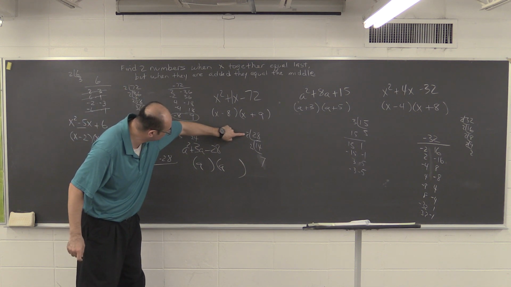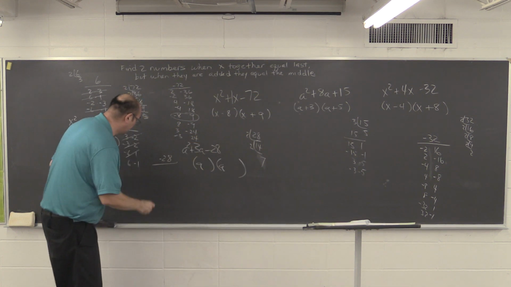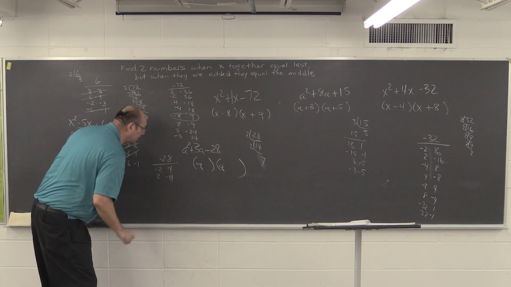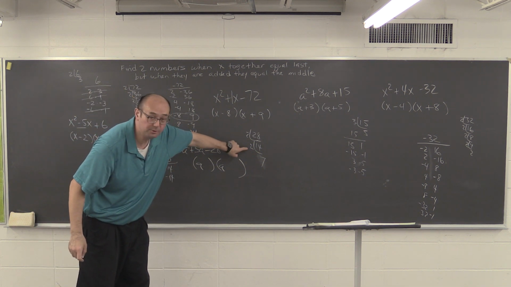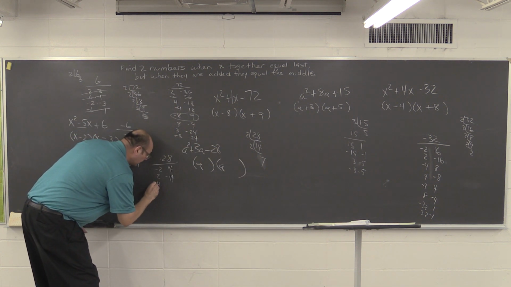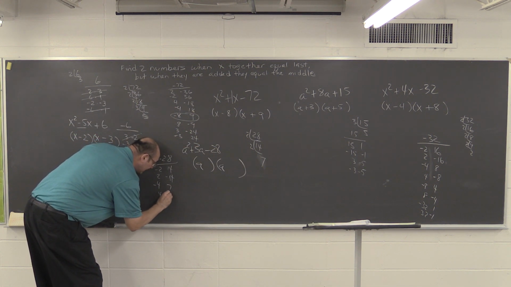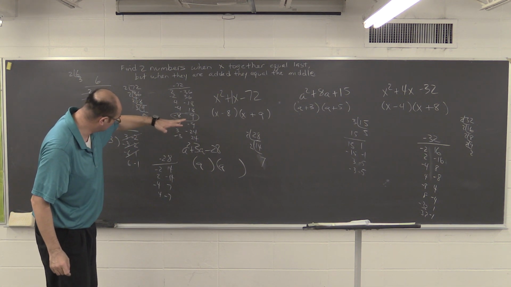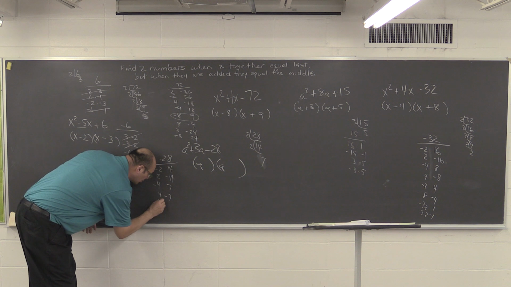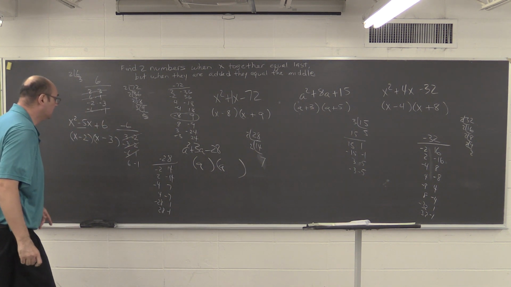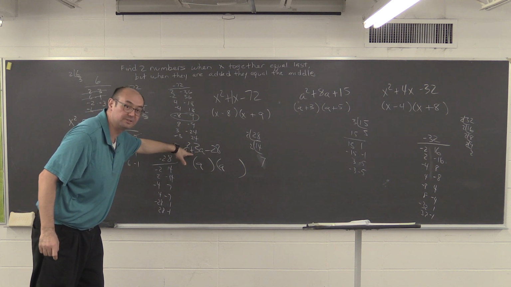So let's take 2 times 14. So negative 2 and 14, and 2 and negative 14. All right? And then we got 2 and 2, which is 4. 4 times 7. So 4, negative 4 and 7. 4, negative 7. All right? And then we've got 28 and 1. Negative 28 and 1, 28, negative 1. All right? So the middle number is a positive 3.